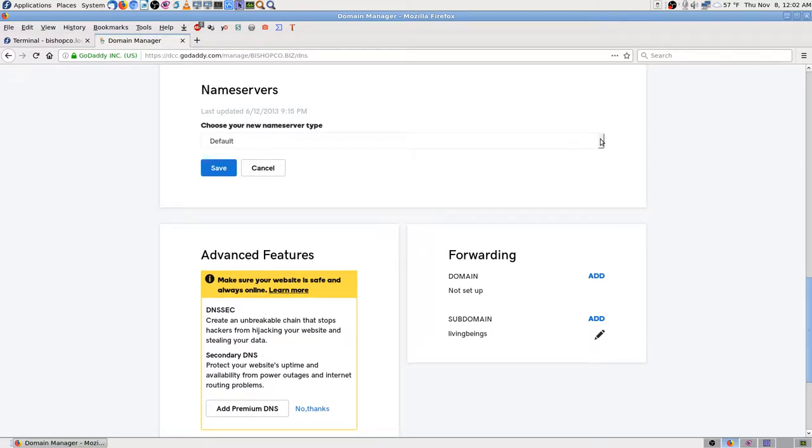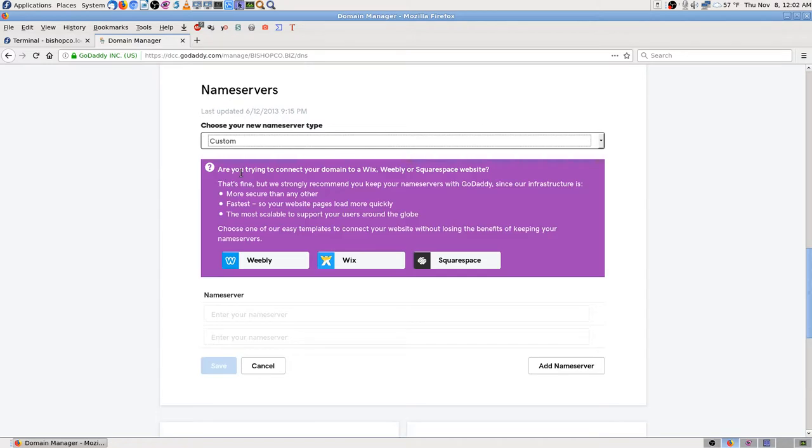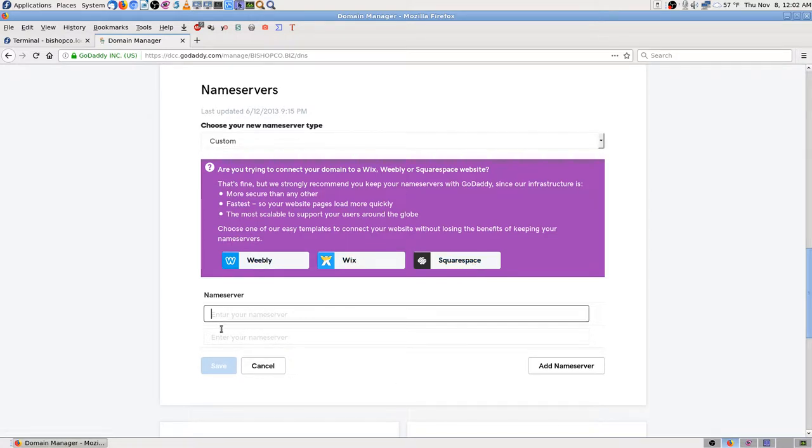Okay, there's the defaults, and then there's custom. And then it tells you that little blurb about what they recommend. And they do have templates for if you're using these. But down here, you've got two spots to put in your own name server. So that's where I would just put whatever I name it or whatever it's already named.